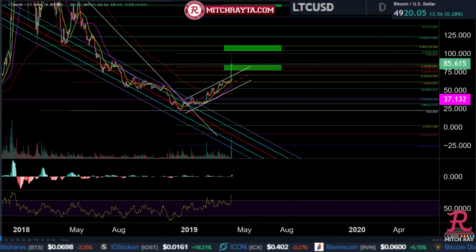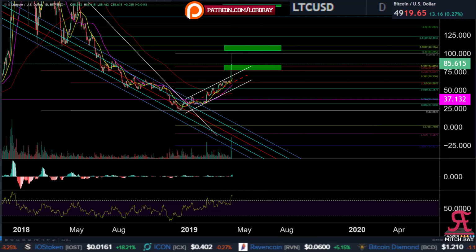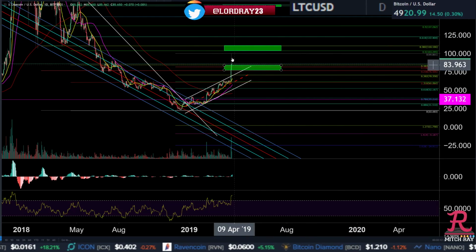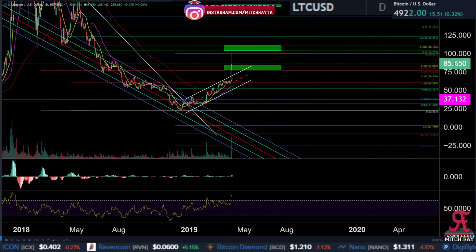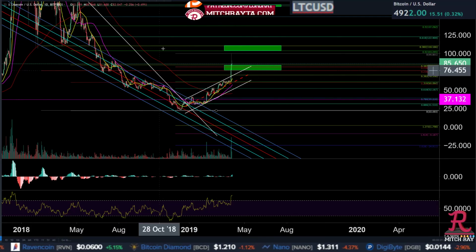Bitcoin price action, if it sells off, well, then Litecoin's going to sell too. Bitcoin just keeps going sideways, resets the oscillators, even in overbought territory. It could impulse up again, and Litecoin could go with it, and then we could reach that second confluence zone between 103 and 110.